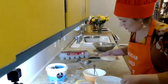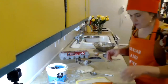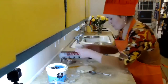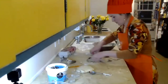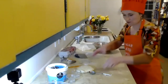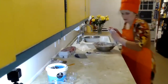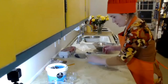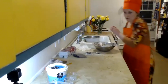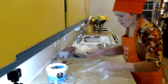So I made this dough and now we're going to roll it out. That's our next step, to roll out the bun crust. Make some room on the counter. So we're going to flour the counter just a little bit.